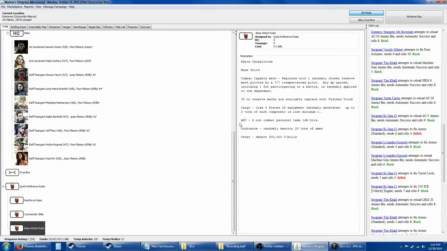So our techs, administrative personnel, medics, those people. And we've got a lot of APCs, so there's a good chance that we're going to wipe out our entire support staff. I'll throw in the extra dependents as well. We'll figure that out here shortly. I might also actually add in the wounded.